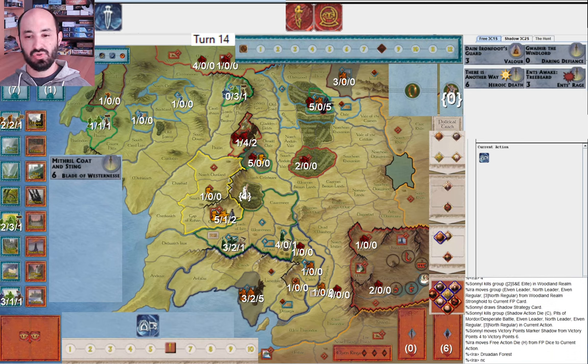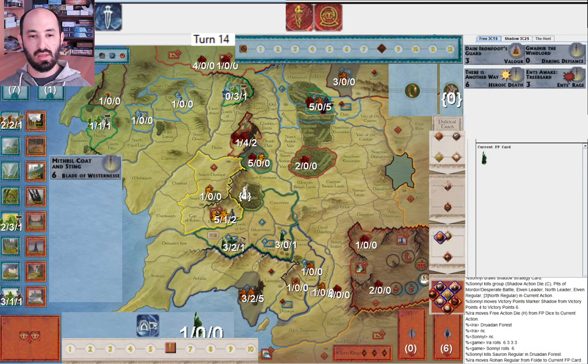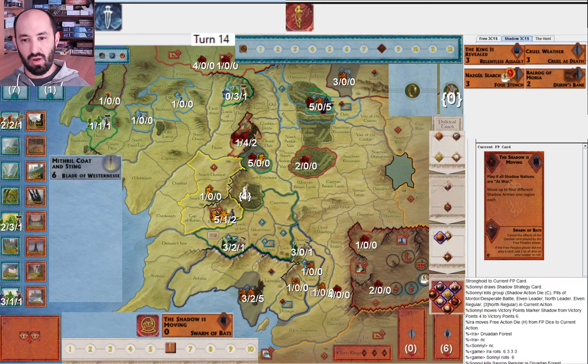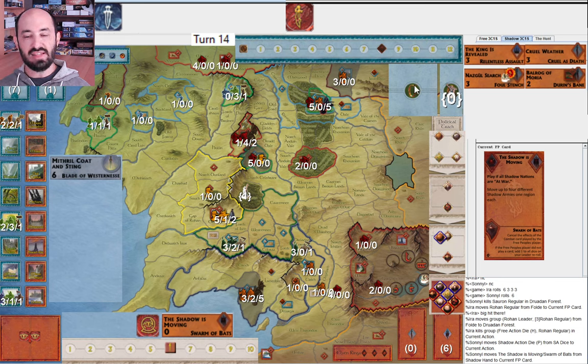And now I attack into Druadan Forest. I get one hit. They get a hit back, which is actually a pretty critical hit. It makes it that much less likely that I'm going to be able to take out Minas Tirith. They had Shadows Moving. Did they just redraw that? I think they just redrew that from the Desperate Battle. Wow. If they did not redraw that, they would have been in serious trouble in Minas Tirith.